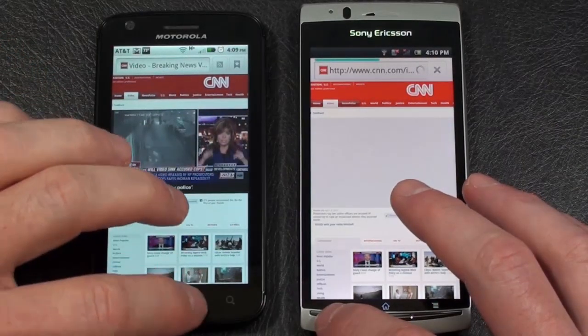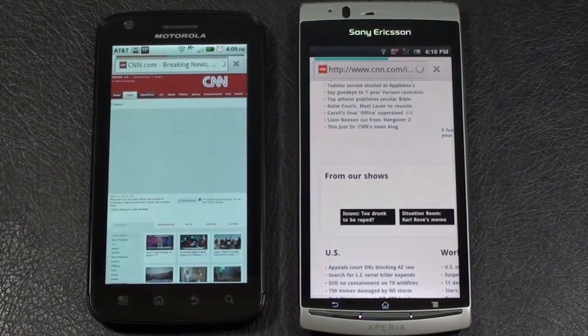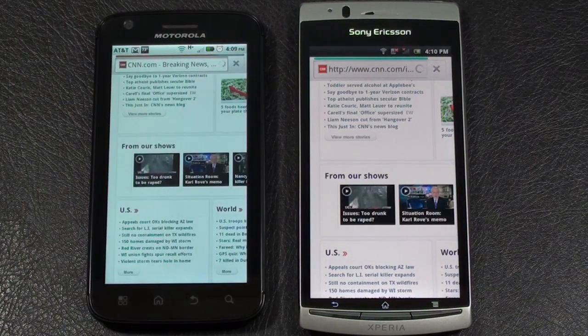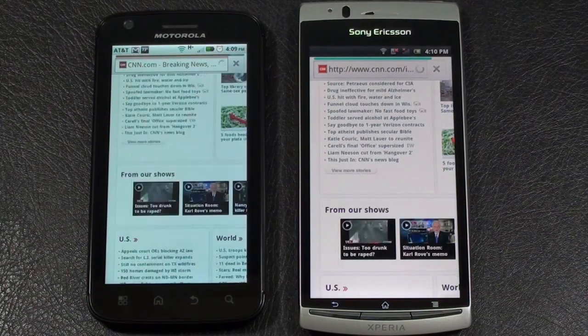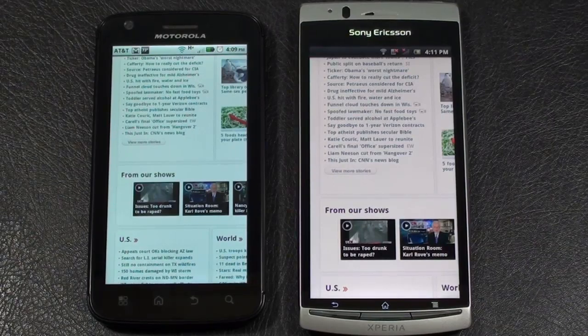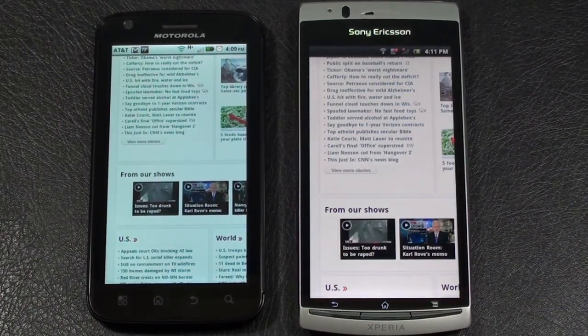All right. It looked to me as if the Atrix 4G loaded the video just a little bit quicker. It was also smoother on the take-up. Didn't seem to have any scrolling issues from the get-go, whereas the ARC did seem to be a little bit herky-jerky when it did start up playing the video, in both cases, the commercial as well as the video itself. Otherwise, both of them are phenomenal on the internet and browsing. Absolutely no issues with either one other than what you've seen.